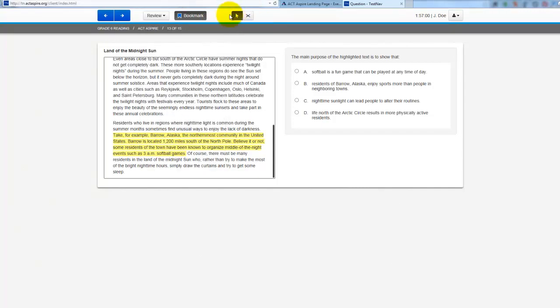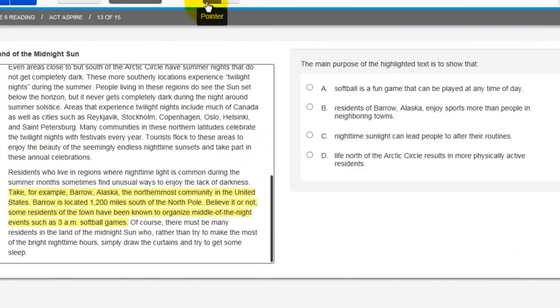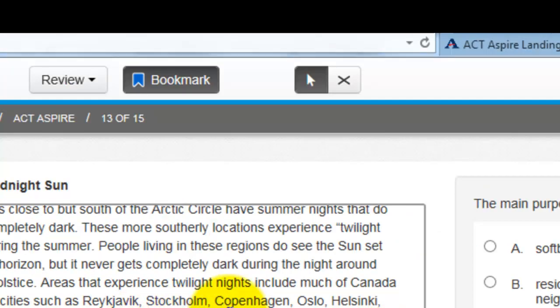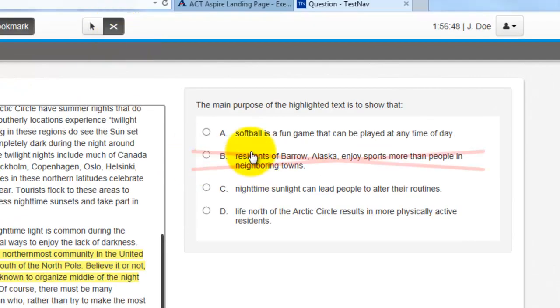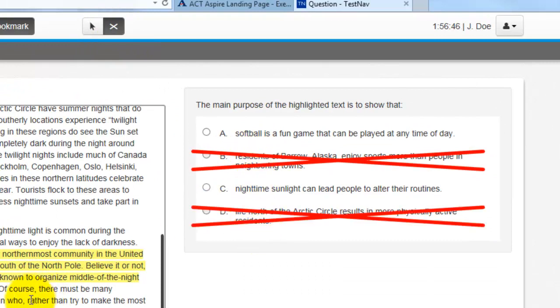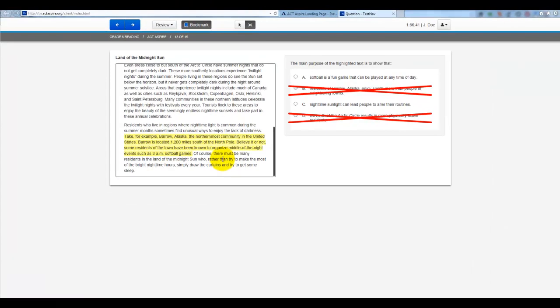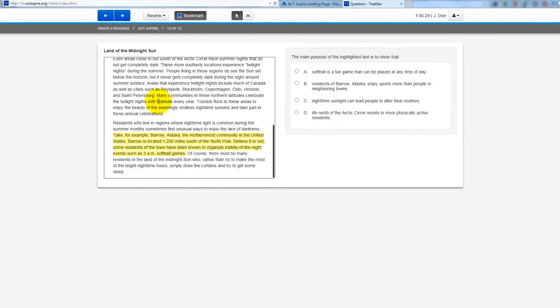Another couple of tools, of course, this is the pointer, and it's going to default to that. It's just a simple cursor that we're all used to, but the little X next to it is an answer eliminator, and that will let your student actually click on answer choices to eliminate them. So that helps a lot of students to get things out of the way as they decide what's right or wrong. So that's a nice tool to know about. And if they want to unmark them, they just simply click again, and they unselect or unX them. So that's there right beside our little pointer.